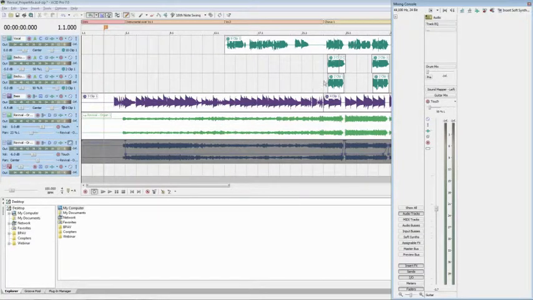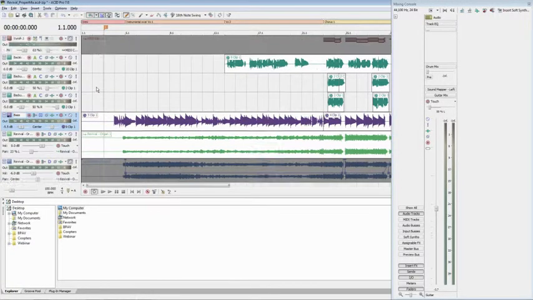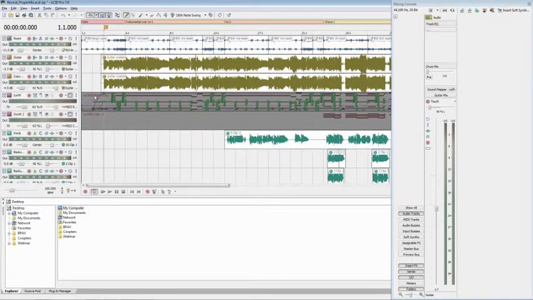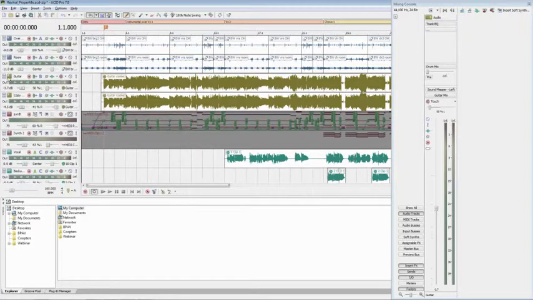Now, one thing that you'll notice as we go through these is that the controls we have in the mixing console are basically the same controls you have over here on the left side of the window in the track list. So for instance, with track 8, which is the one we're using here, let me scroll up to track 8. Here's track 8. It's got a volume slider, a panning slider, arm for record, the scribble strip, and all these other mute, solo buttons and so forth.